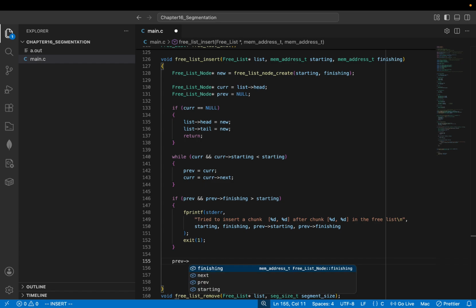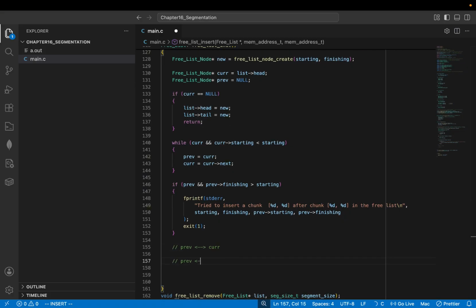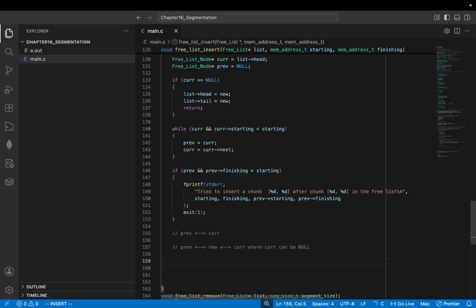Previous. So we have previous and current, and we're trying to make previous new current, where current can be null. I have to be careful.